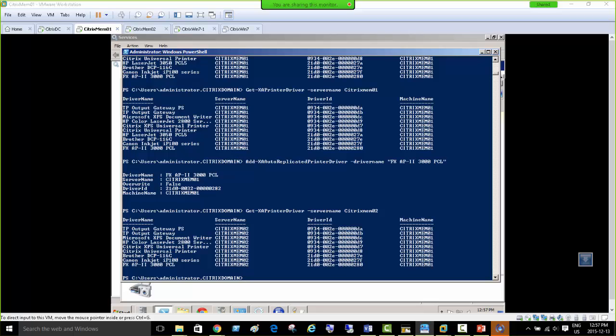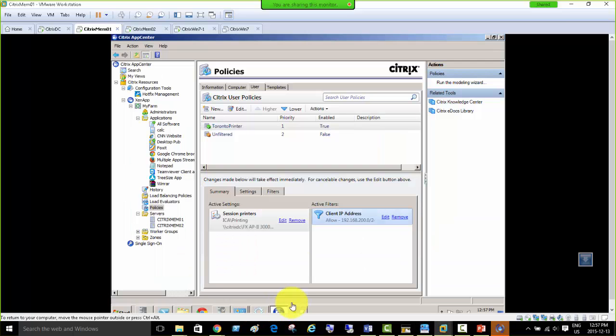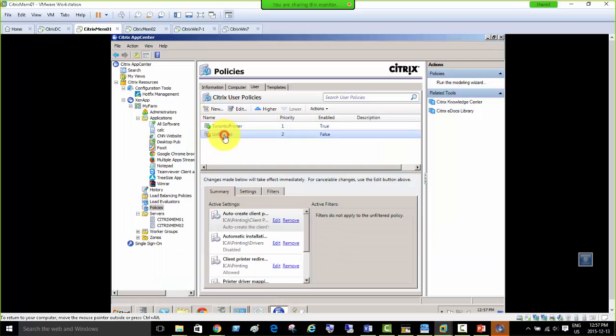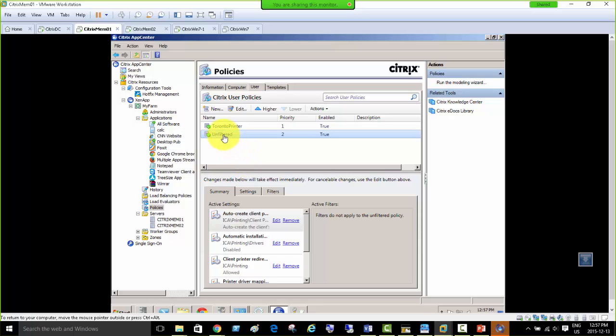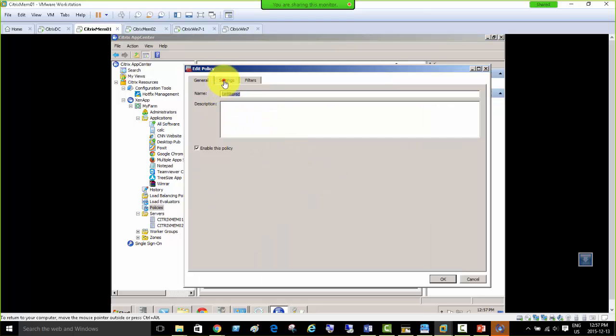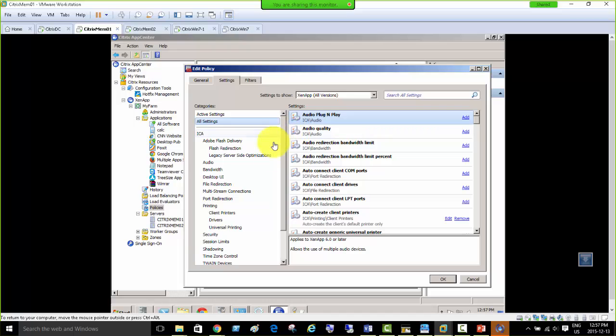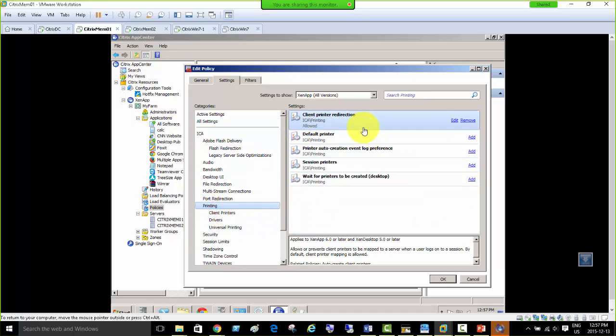So this is a collection of all the printer policies. We have gone through many of the crucial policies, I mean critical policies, which we are supposed to know, among the many other policies. If I go back to printing, there are many other policies. I just enabled this one, right?